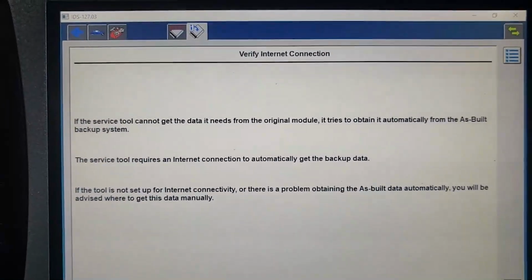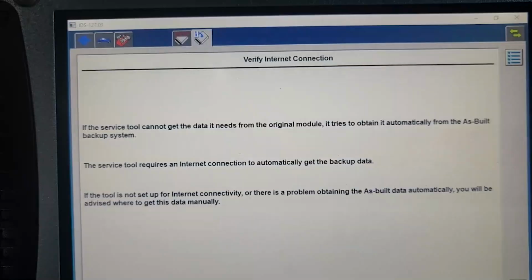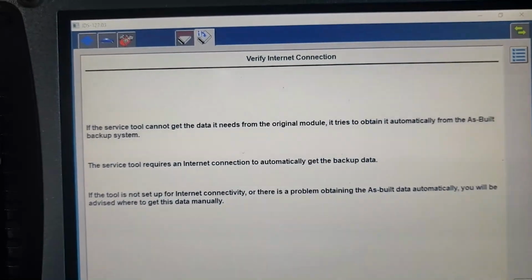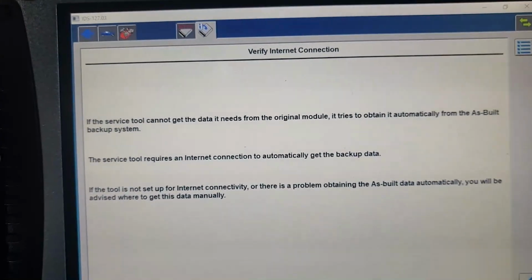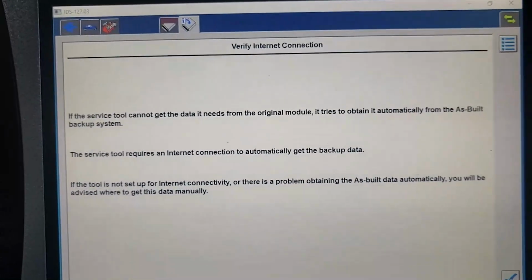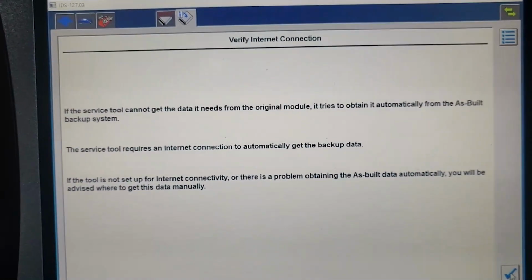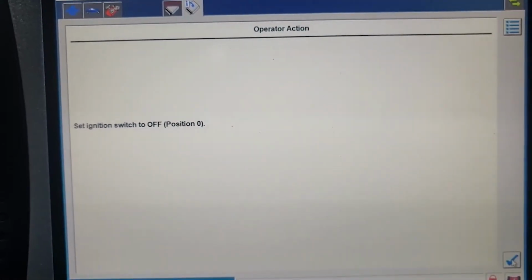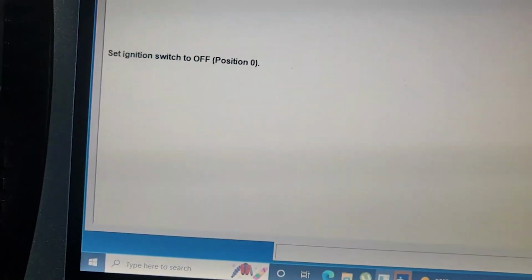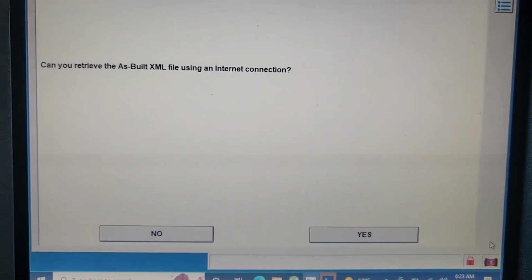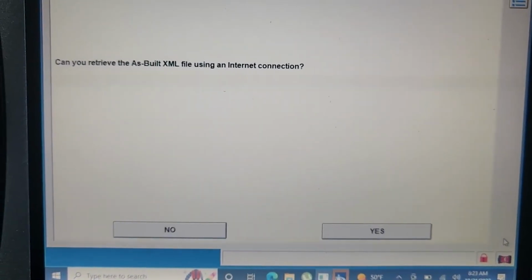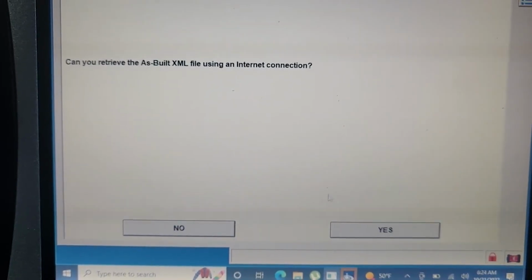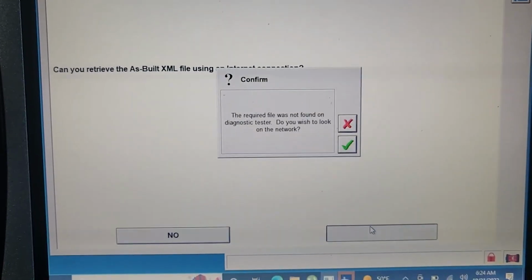If the service tool cannot get the data needed from the original module, it tries to obtain it automatically from the as-built data backup. The service will require the internet to get back the data. If the tool is not connected to the internet, yes.